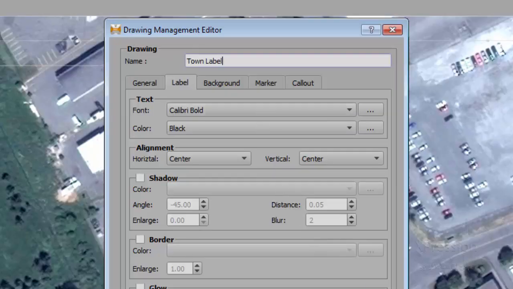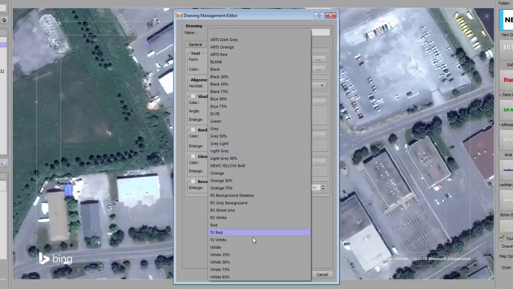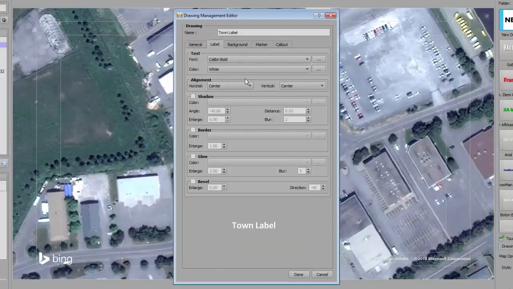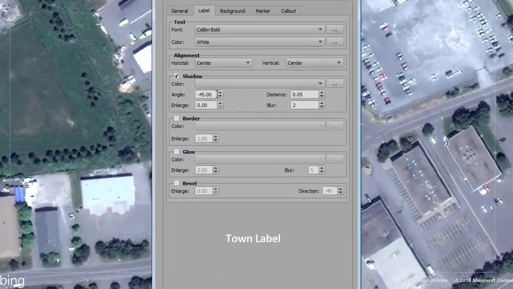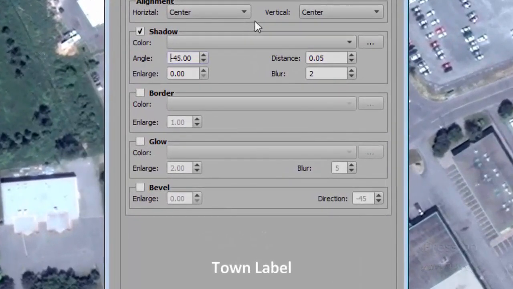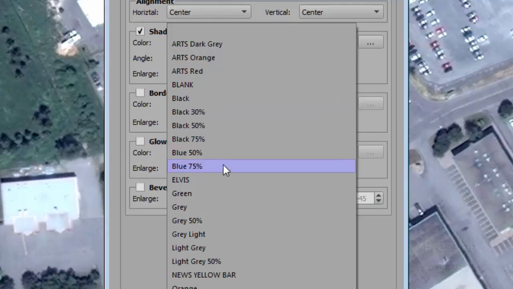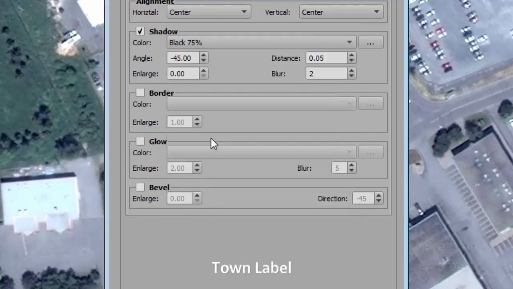Now, if all I want is just black text, I'm good. If I want to change the colors of it, the default color for example, I'm going to choose white. I have a whole bunch of colors here that are already in. If I want it to have a shadow, I can click the shadow button, and then I can work with the different shadow styles here. The shadow colors. Right now there is no shadow color, so I'm not going to see it. So I'm going to choose from the list of colors here, and I'm going to choose black.